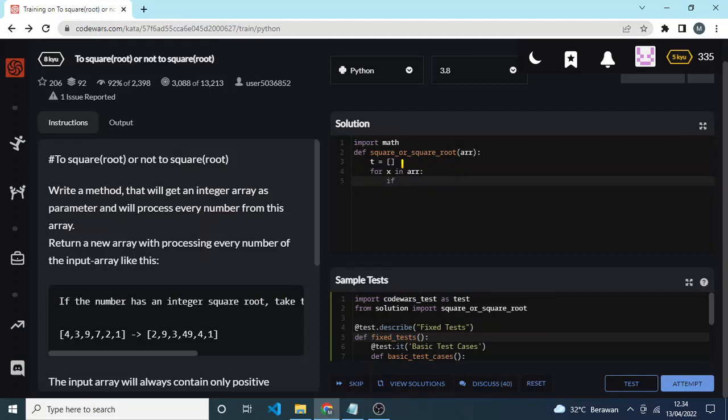So, if math.sqrt(x) equals the integer version of x, then we add that resulting number into the array.